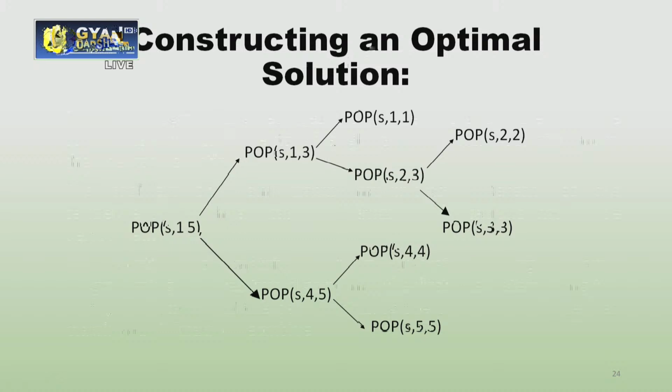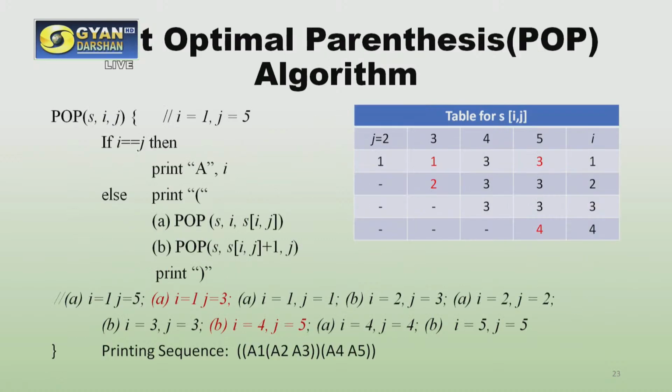If we just have a final look, A2 and A3 are going to be computed first. Then the result of A2, A3 will be multiplied with A1. Then A4 and A5 will be multiplied, and once this complete result is available, the result of A1, A2, A3 is going to be multiplied by the result of A4, A5. Relate this to the split points for multiplication from the optimal solution. So this is the way this matrix multiplication is done.